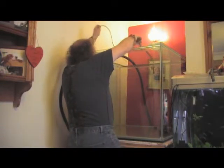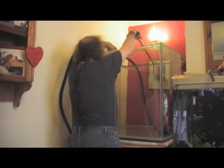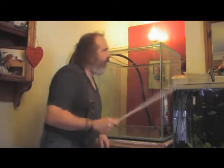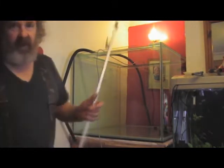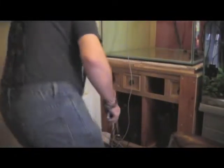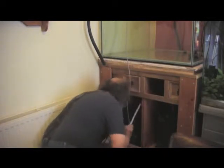Right, get the plug with a bit of wire on. Right, that goes down the back like that. Right, I'll need my long thingy. One of these, the hand grabber things. Now I'm going to be working down in the hollow down there. Now I've got to try and find the plug through here.